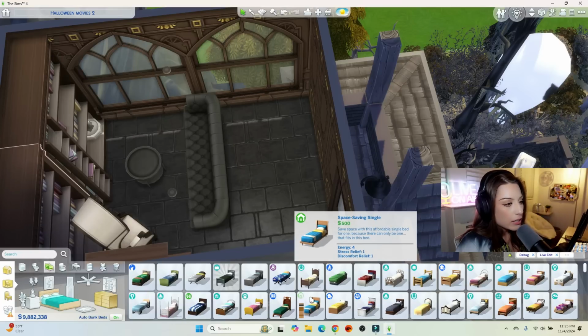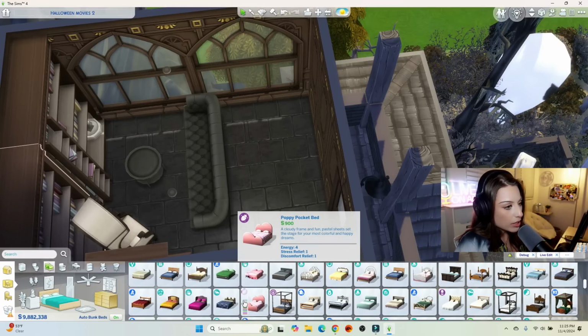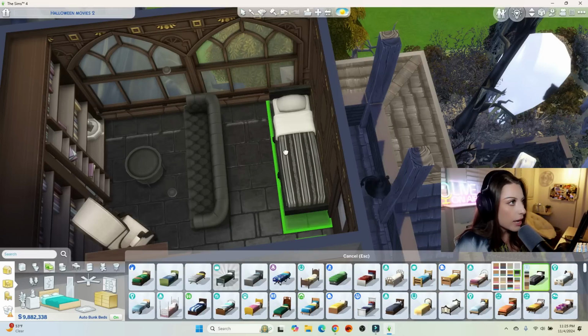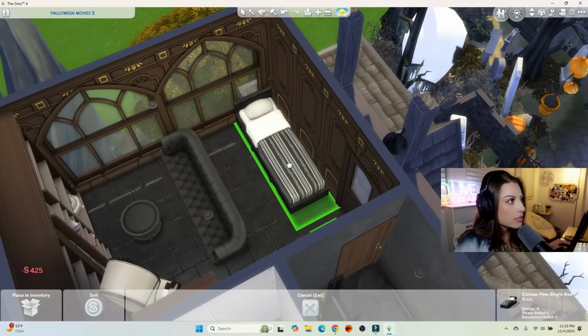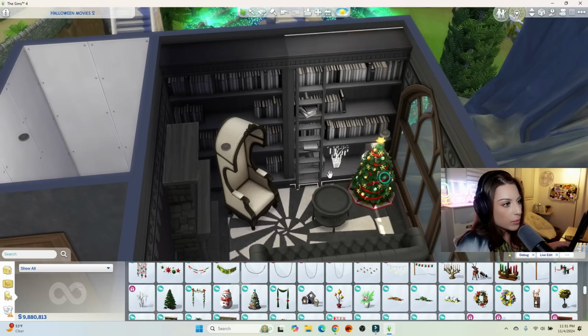For my bed, for Mr. Jack Skellington, we need to do a single bed, which I don't love the idea of, but for space reasons. I don't mind this one from Horse Ranch, the black and the white. I think that's kind of nice. Yes, exactly. Objectively, that looks better. I think I'm gonna do that.